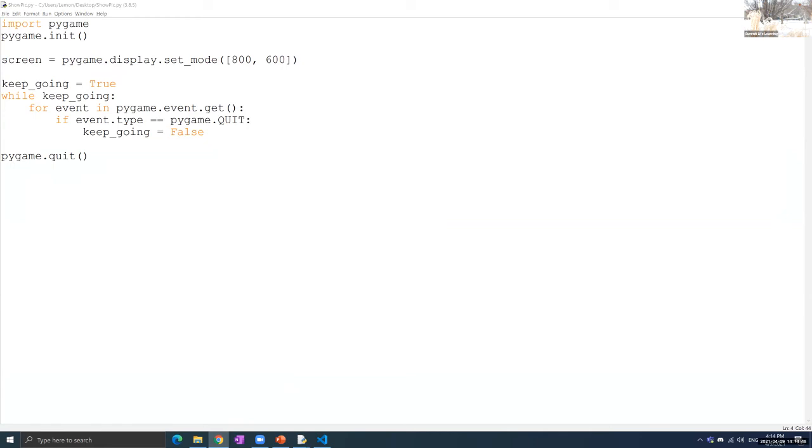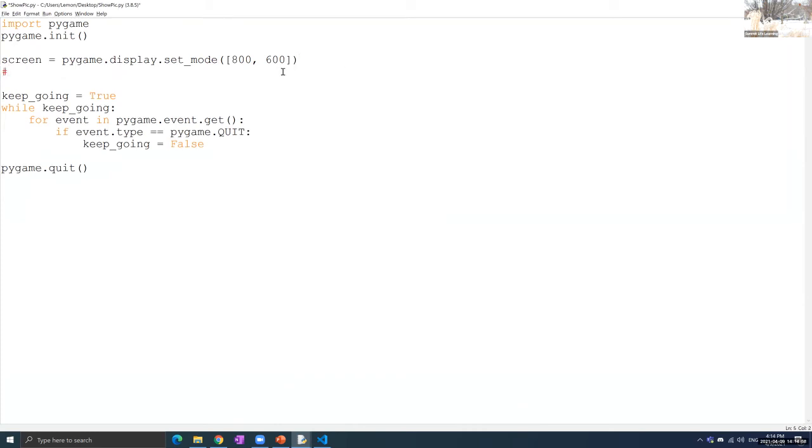So just give me a moment. Right. So as I said before, there are 3 steps in showing a picture of your own in Pygame. The first step is to load the picture from the picture file into Pygame.